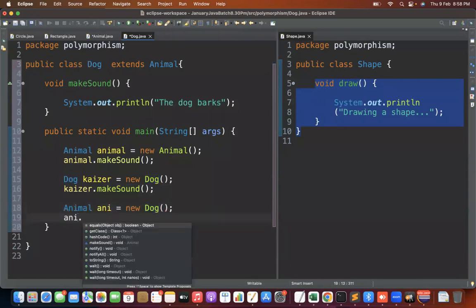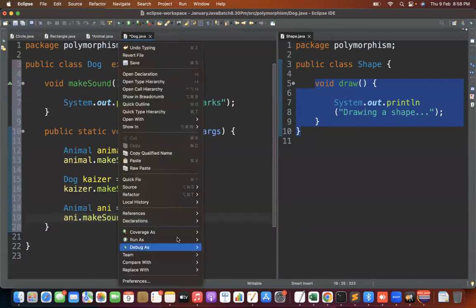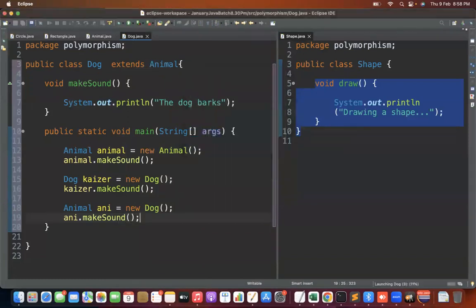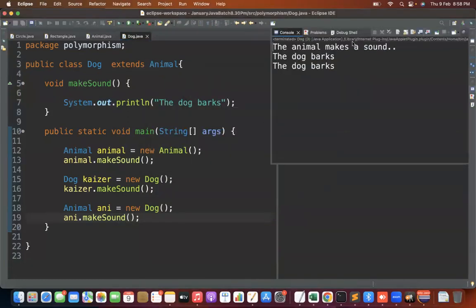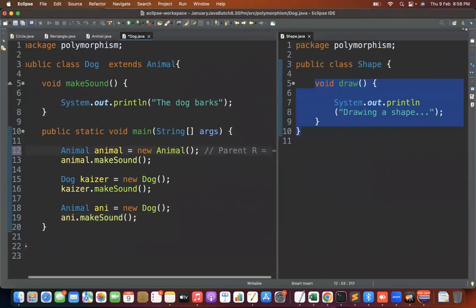Then tell me which one we will get as the output. Whether it's dog or animal. It's dog only. Cool. So now let's run this code and I can see the dog only in the output. Now suppose, see, here you have created the parent class reference variable and the parent class object.